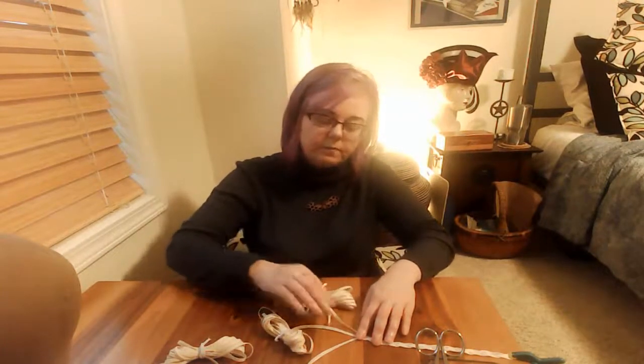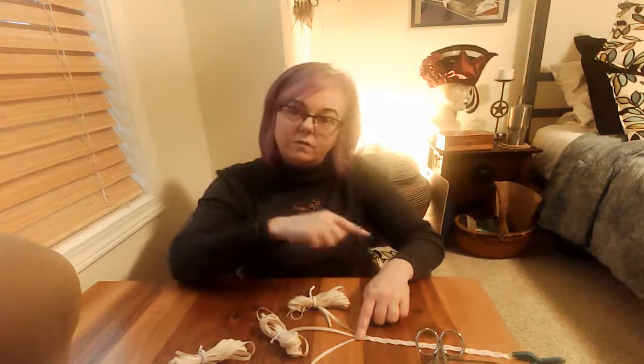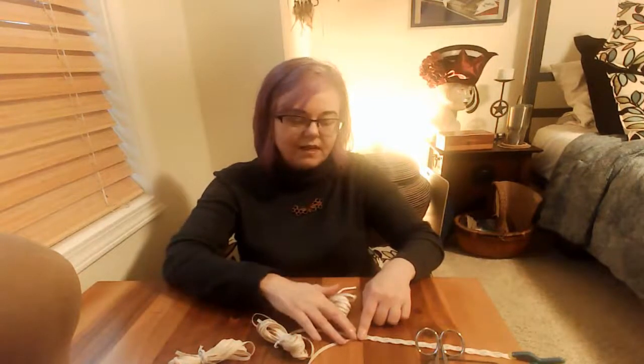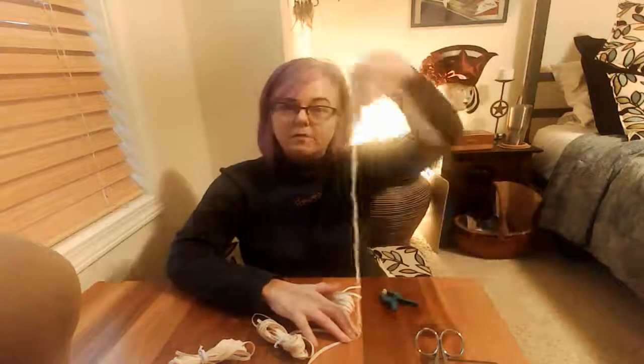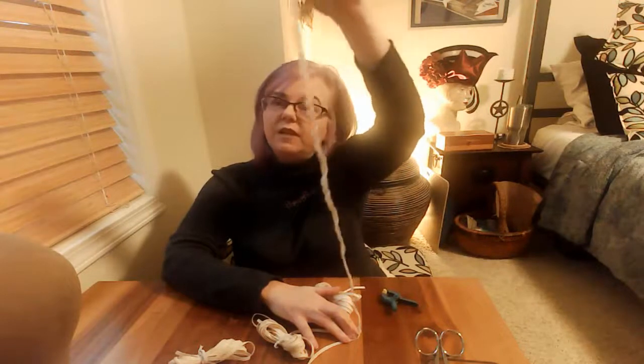So I've come to a point on my braids where, with two of these hanks, I need to secure this with my clamp so that I can unspool some more of these braids so that I can braid further. So this is exciting. I've gotten a lot farther than I thought I would. Now I have about 2 feet of this.